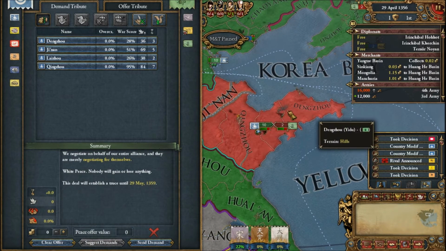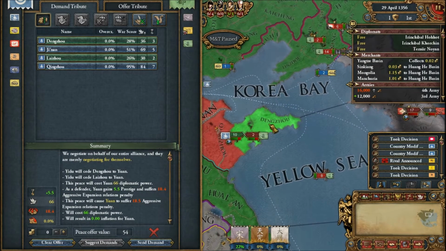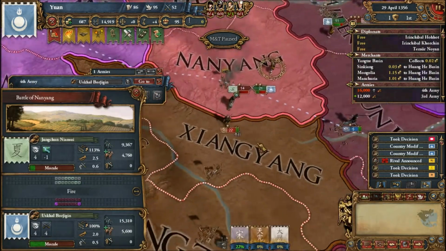Oh my god, 51%. Oh my, I don't even have enough power to take all of that. We should win that battle. We're actually winning this fight right now.